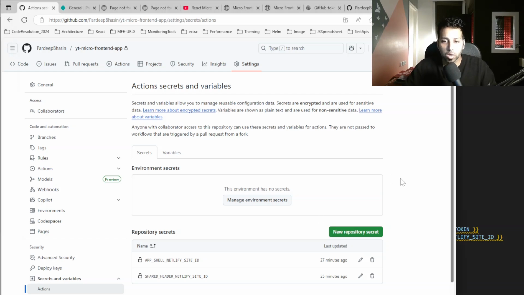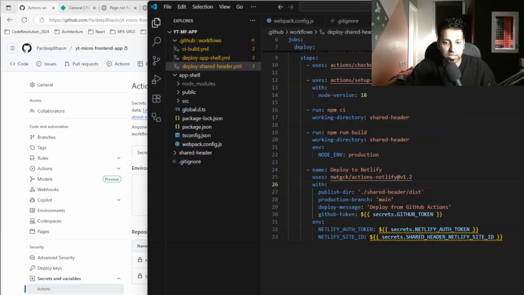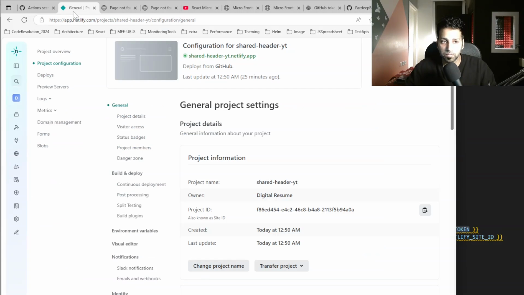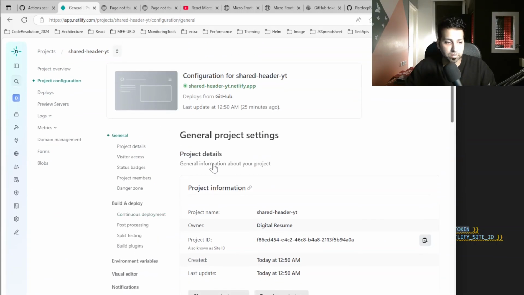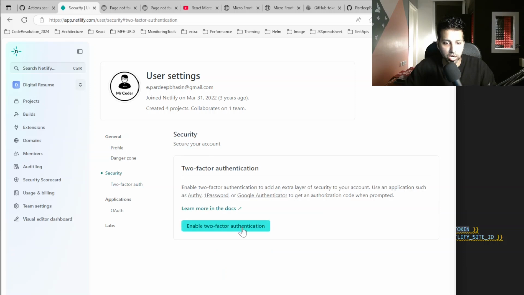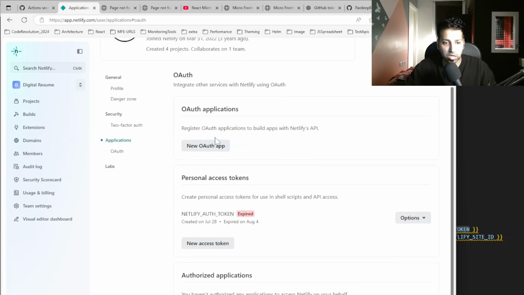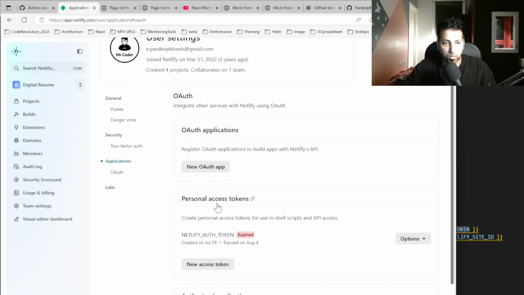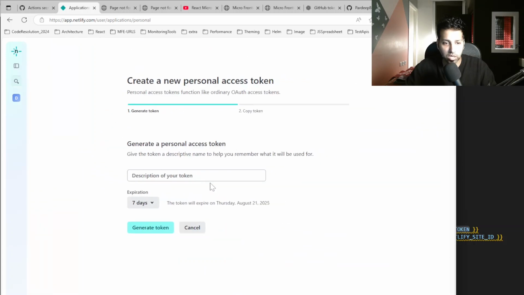The next step, let's take it inside the code. What we need is a Netlify auth token. To get the Netlify auth token, go inside the Netlify site. There is this icon, go to the user settings. There is an OAuth section. Inside the OAuth, we can click on new access token.